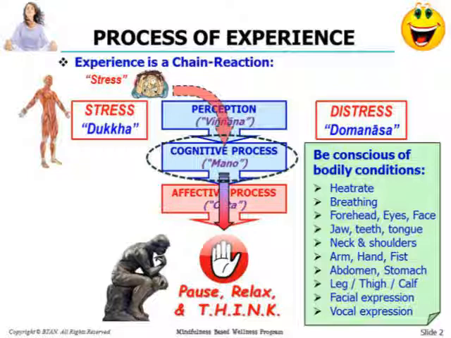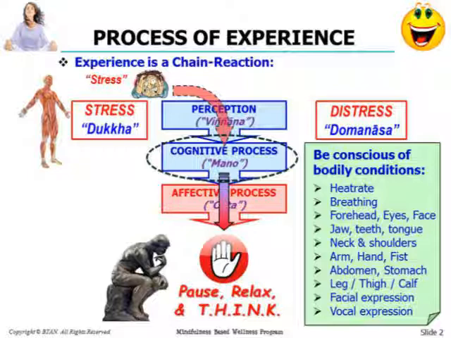What is happening to my body? Be conscious and aware of bodily conditions. Be aware of what happens to your heartbeat, your breathing, your forehead and your eyes. That means the tension here in the front part of your face, right? The jaw, the tongue and the teeth, right? Sometimes we find our teeth grinding at each other.